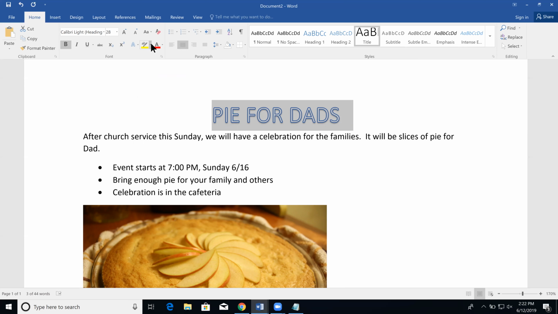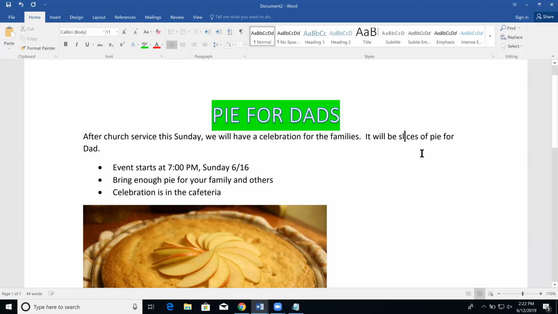If you want to change font color, I'm going to do the text highlight color. I'll choose green. We'll center now.